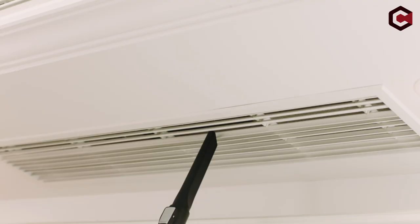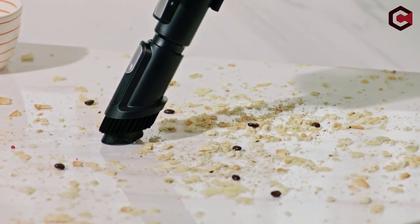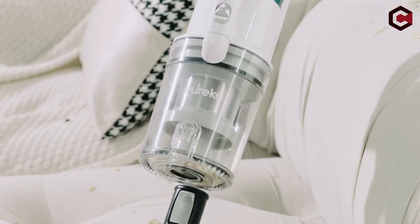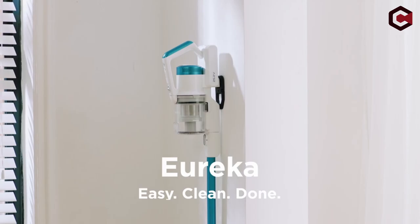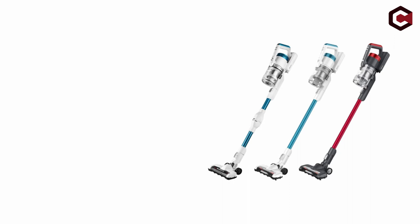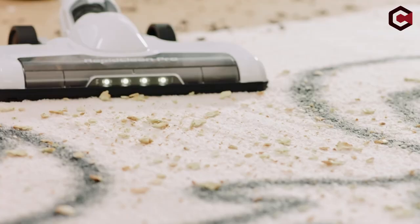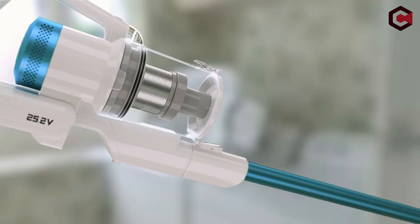Pros of the Arica Rapid Clean Pro: first, it is simple to empty; second, it works as both a portable vacuum and a stick vacuum; third, this vacuum has a motor-driven brush bar and is excellent for cleaning carpets and hard floors. Cons of the Arica Rapid Clean Pro: no storage space for tools, and some owners report having poor suction — not particularly trustworthy.